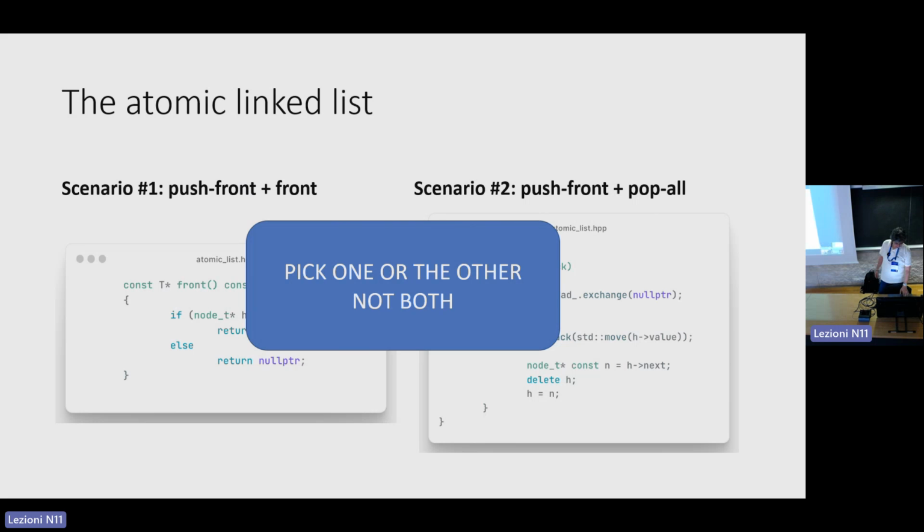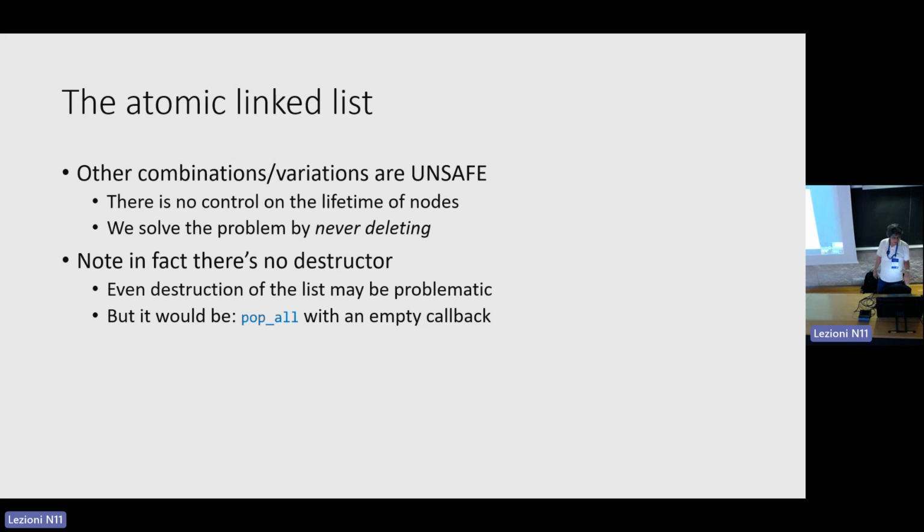And so let's be a bit pessimistic for the moment, and let's see why. As I anticipated, the point is that there is no lock whatsoever. So anyone may have a pointer to a node anytime. Not to a node, but to an element that is inside a node. So if another thread deletes the node, boom. And there is no way they can coordinate. In fact, this list does not even have a destructor. It does new, but it does not delete by default. If you want to delete the elements, then you can call pop all and pass an empty callback. We will see it. But it doesn't do it automatically. You have to guarantee yourself that you can do it.